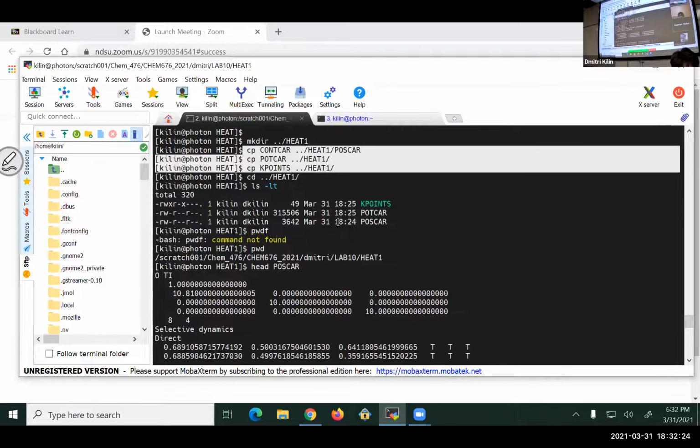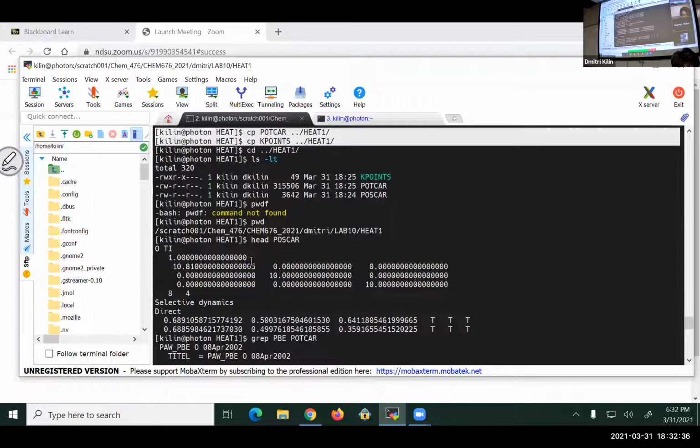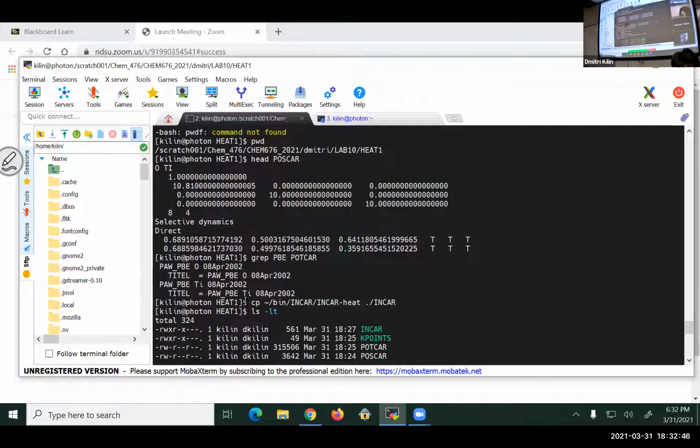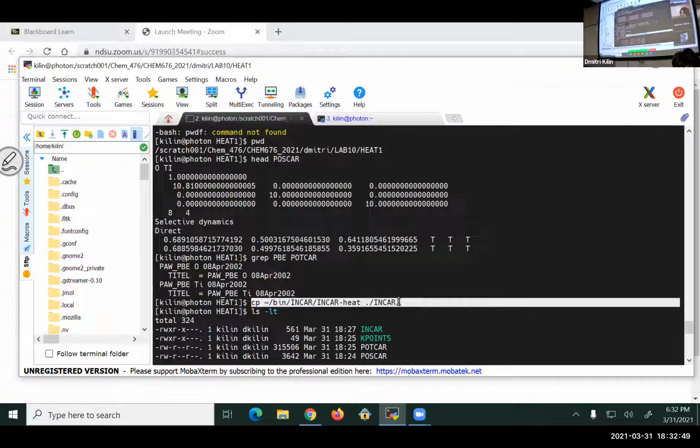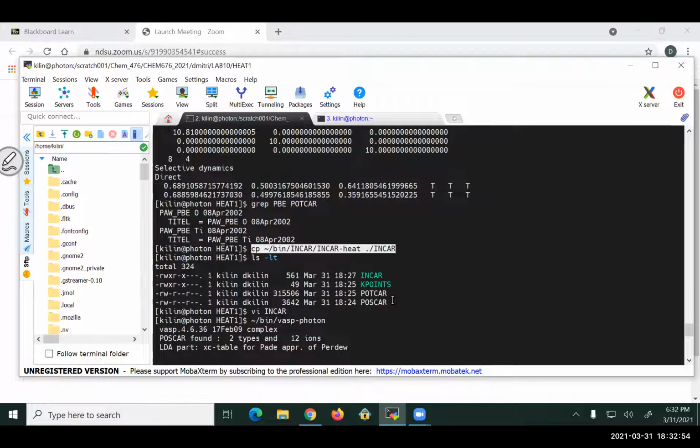Then I double checked that the POSCAR and POTCAR coincide with each other, that they agree, in this specific run for titanium dioxide, for oxygen and titanium, and then I just copied the template of the INCAR, and then copy that command, that cp INCAR. Yeah. Okay. Yes. Copy.